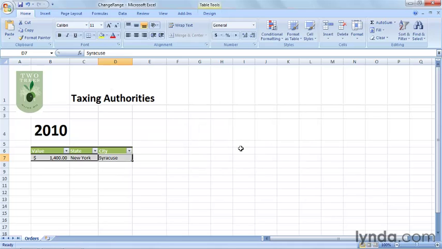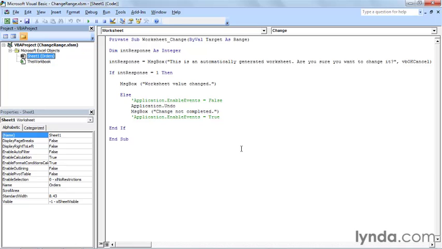So now let's go back and I will show you why the code that's commented out is important. This is application.EnableEvents equals false. And at the bottom, EnableEvents equals true. What happens when in VBA code you are performing an action that triggers an event, you need to have event handling turned off as you do so. To do that, you use this statement, application.EnableEvents equals false. When you're done making your changes, then you can turn it back on. EnableEvents equals true. You should always keep this code block as short as possible so that you don't accidentally leave event handling turned off.